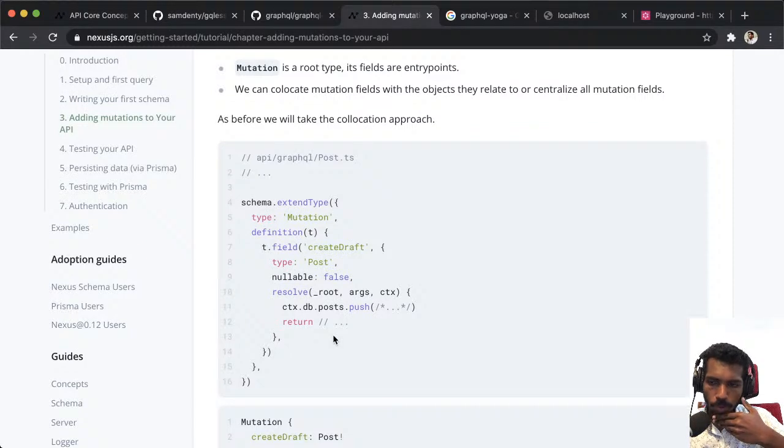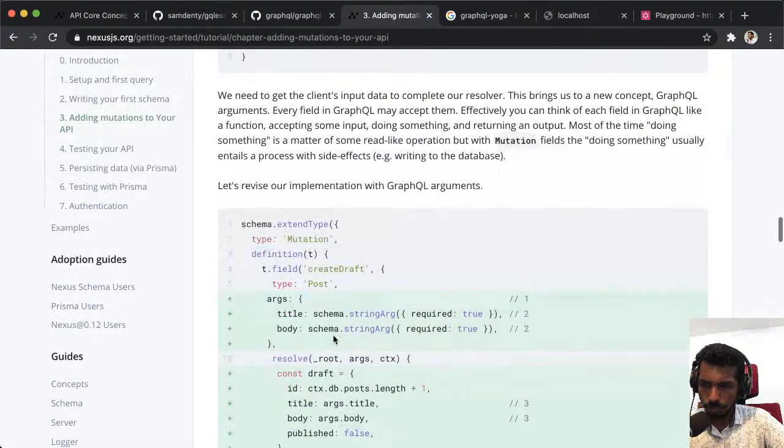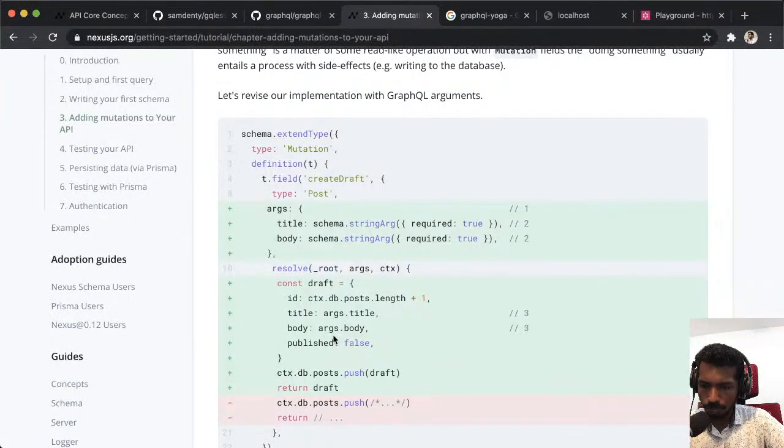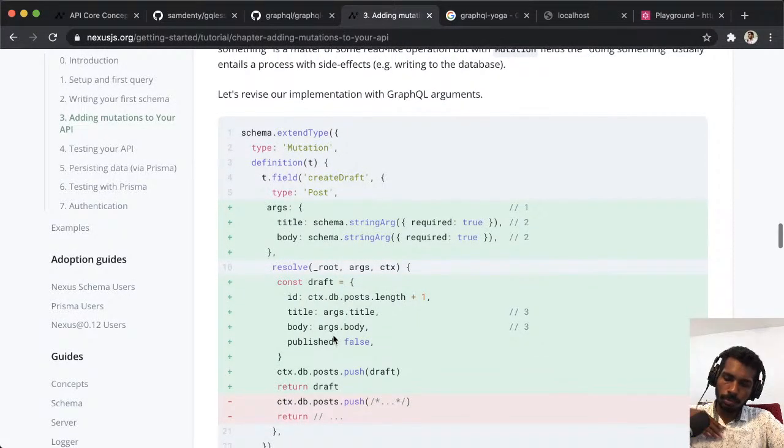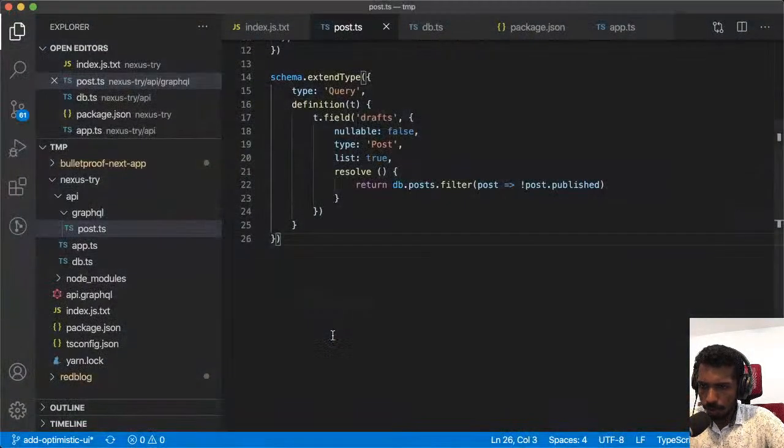Type post. Args.title. Yeah, you can simply get them from args. All right. Okay.